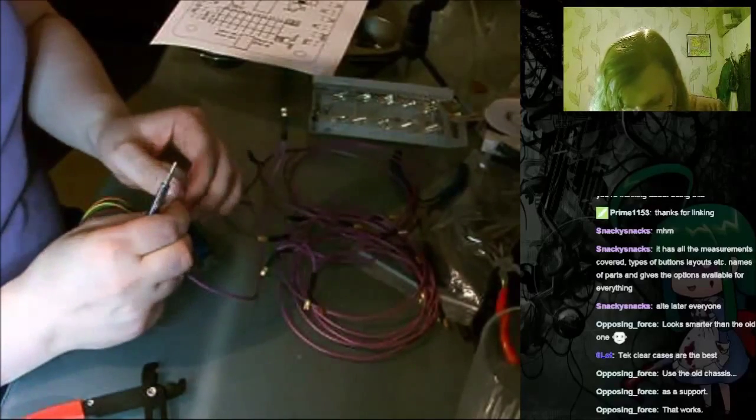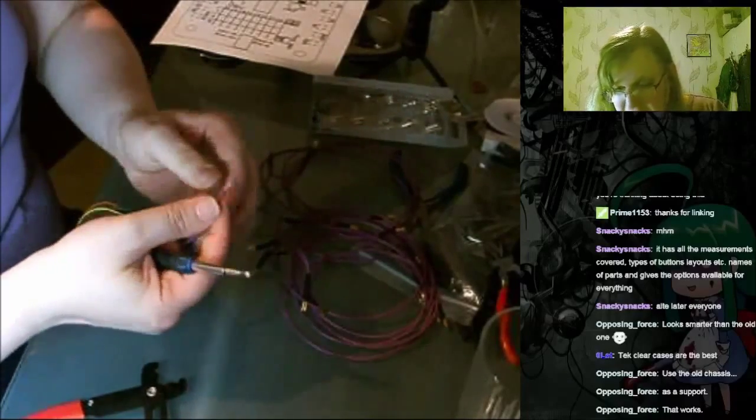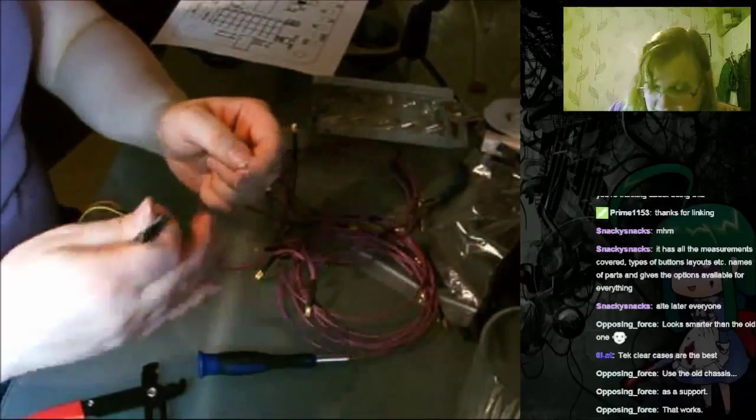No, I didn't want it to go in like that. I stripped a bit too much off, so I'm just going to trim it off with these snips.